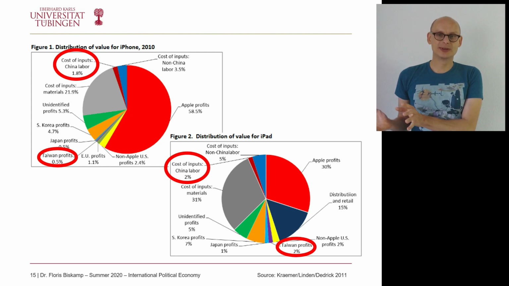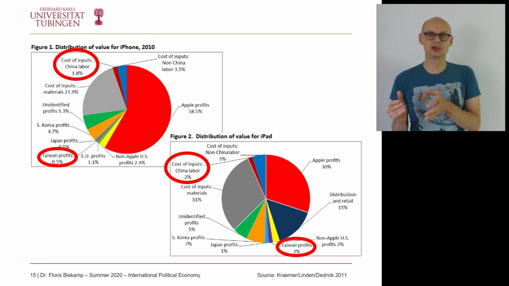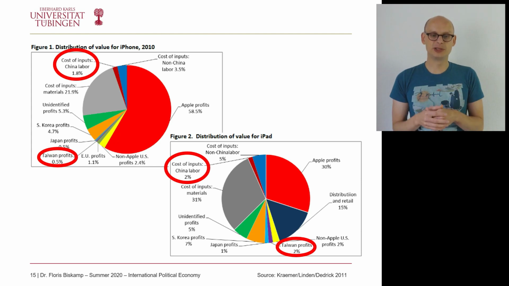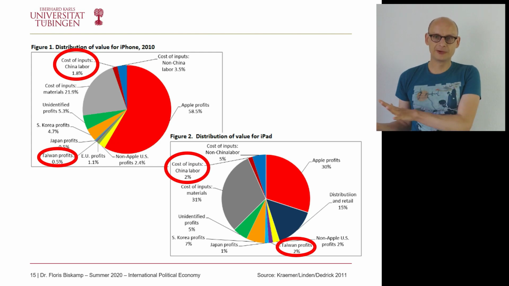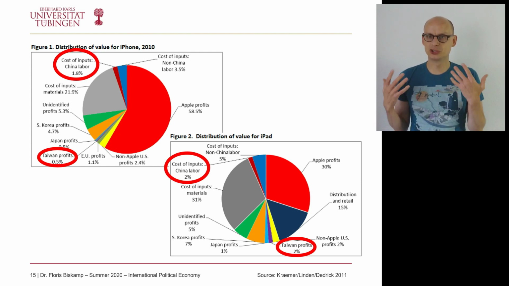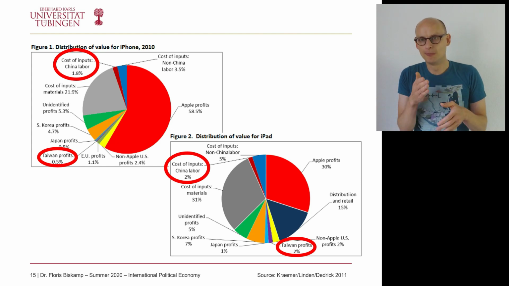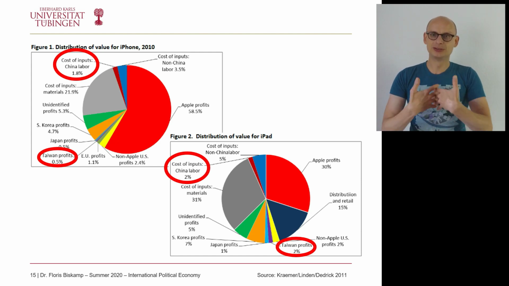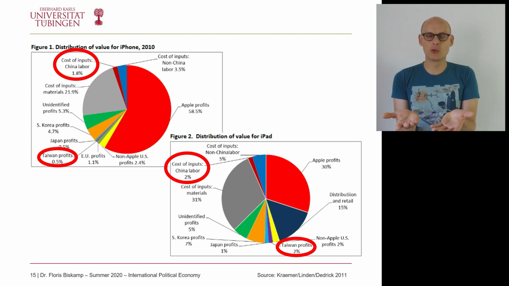And the question now, of course, is who can do what there? Of course, Apple could just say, well, we don't push you as hard, Foxconn. Here we double the amount of money that we pay you. If you add up the profits of Foxconn, which is 0.5%, and the cost of labor in China, which is 1.8%, that would together be 2.3%. So Apple would just really give up a small part of their margin of profit to Foxconn for them to double the Foxconn profits and double the wage of the workers.